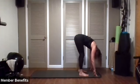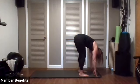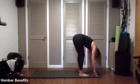Let's take a circle now. Remember, your hands can be on a chair. If this is too much of a stretch, and we're taking those circles in the opposite direction.